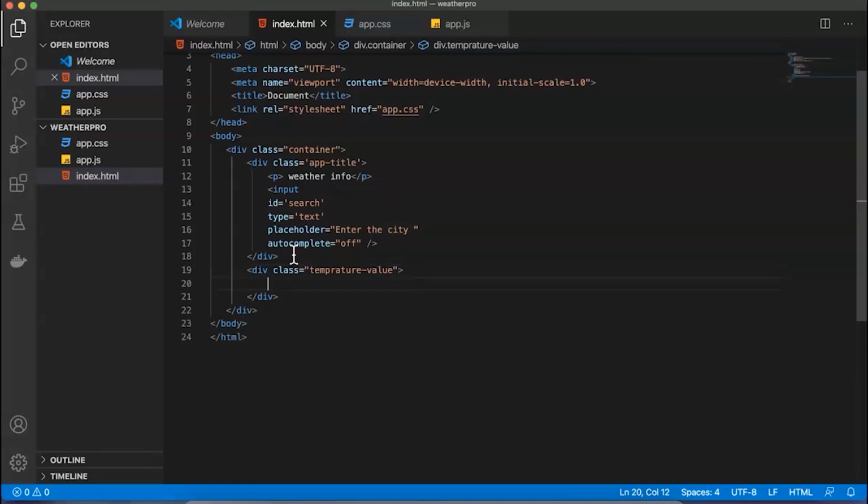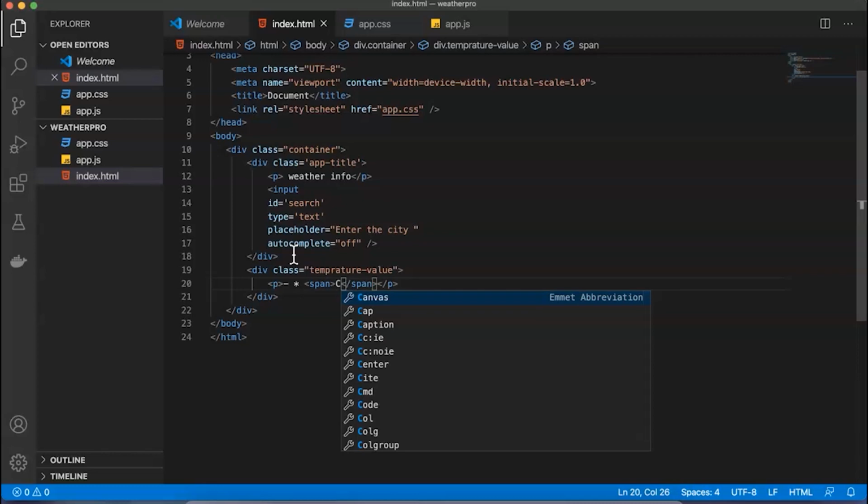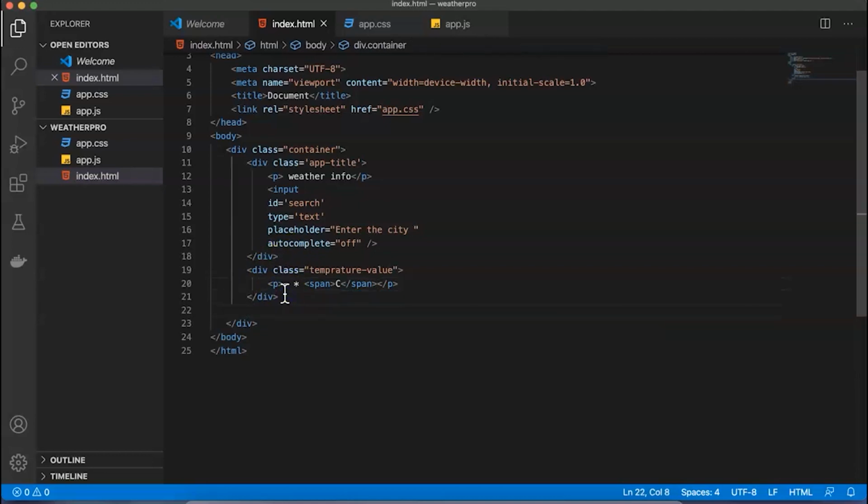Inside this I'll be using a paragraph tag, and here in my paragraph I'll put a hyphen and degree centigrade, or whatever you want to display here, and we'll use a span tag within this and show it in degree centigrade. That's it. And if you want to define the temperature description, after this div tag we can use another div tag, and inside my div tag I can define the temperature description.